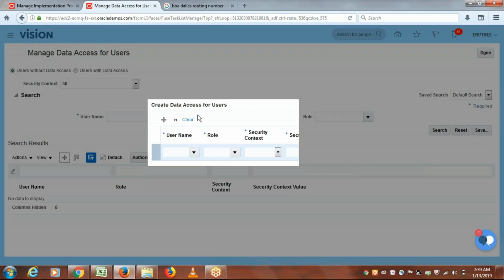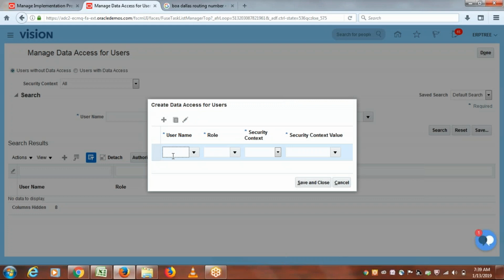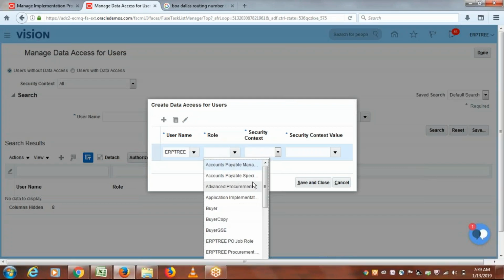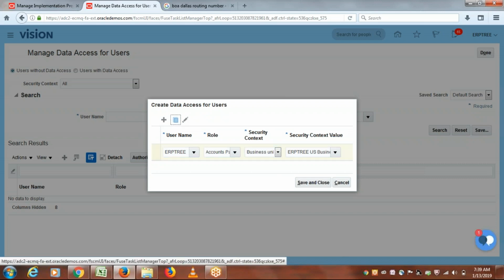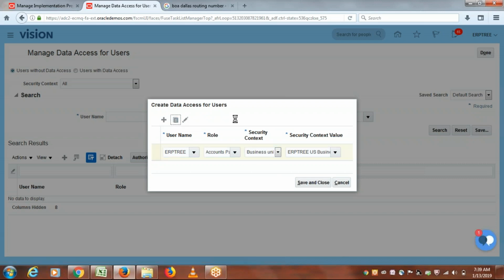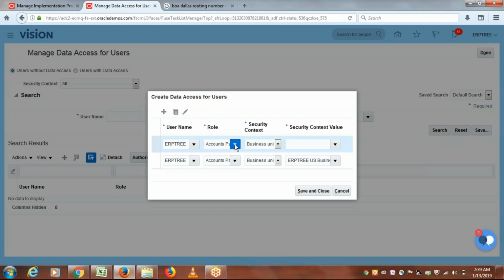Now click on add, username ERP3. Select role accounts payable manager. Security context is business unit. Find our business unit. Click on duplicate. So the username remains the same.